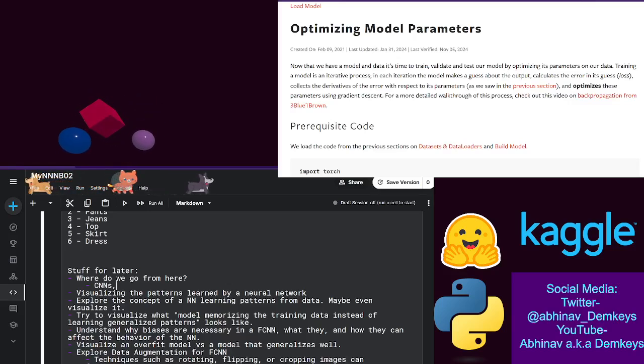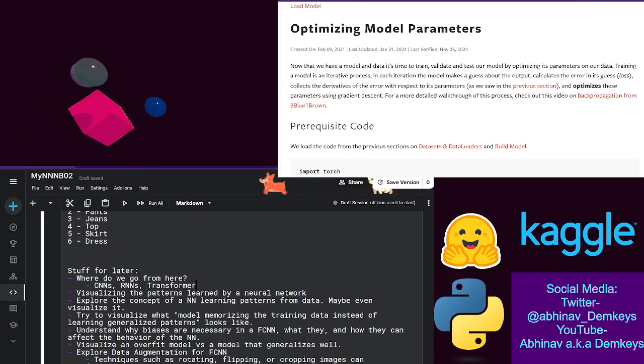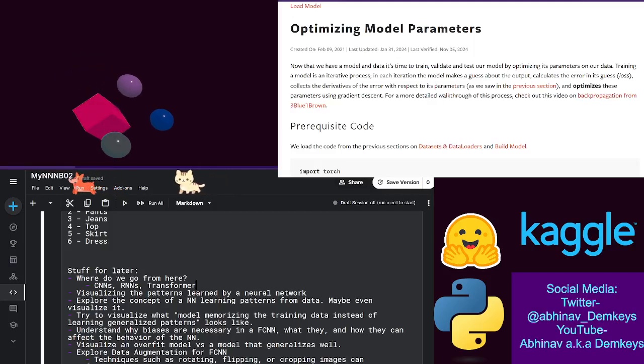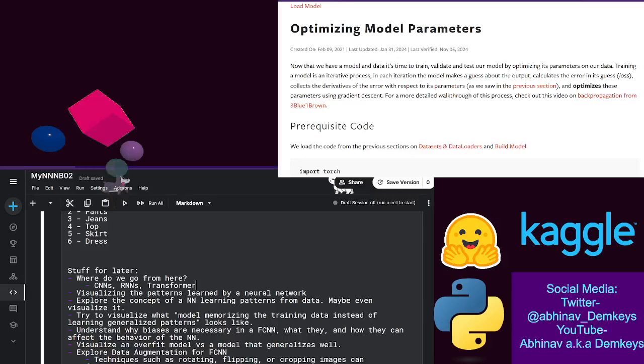So we want CNNs, and then RNNs, and then transformer, which the interesting thing is, even when we've looked into the transformer architecture in the past, it's been mentioned that the transformer architecture is able to perform certain things. It's able to perform a bunch of different things, but there are certain things that it's able to perform better than recurrent neural networks. So RNNs used to be used for certain things, I believe they were also used for input sequences, like when you have a sequence of inputs that have some sort of semantic meaning to each other, like a sentence, for example.